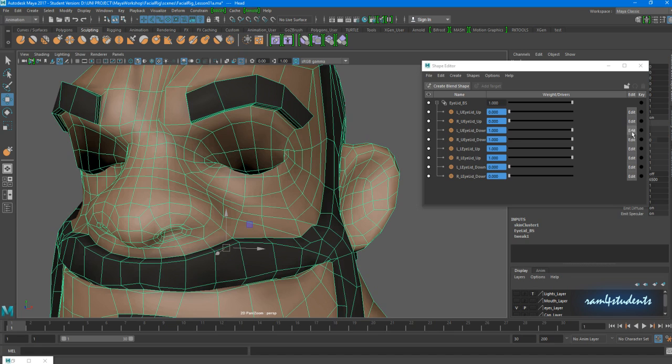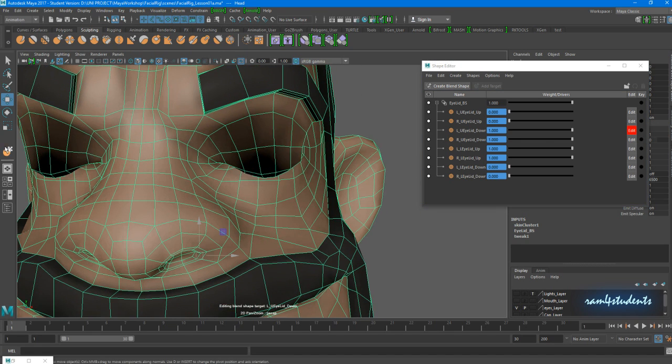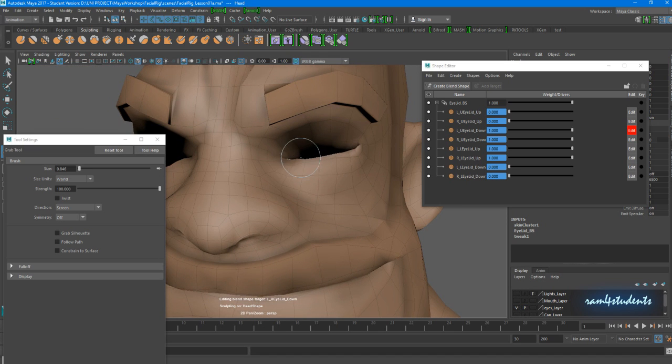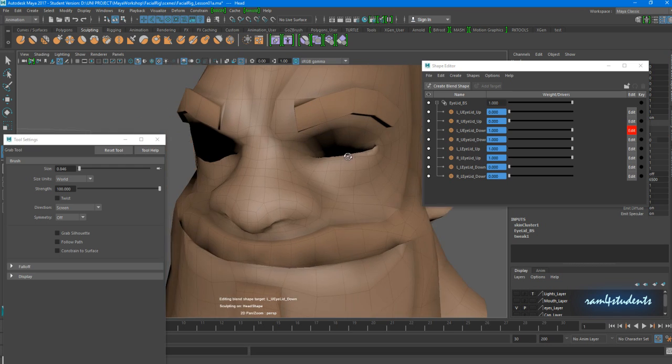This one, can you see? Edit it. You can always select this one. Move it a little bit up. I think this is. Wait. Okay. Now, see, I sorted out this.